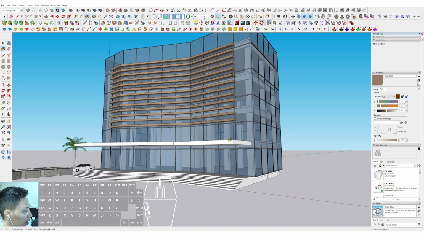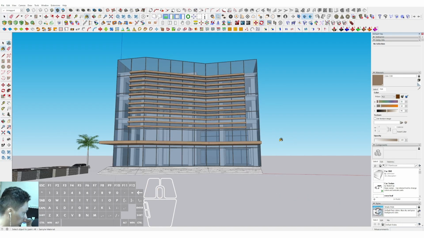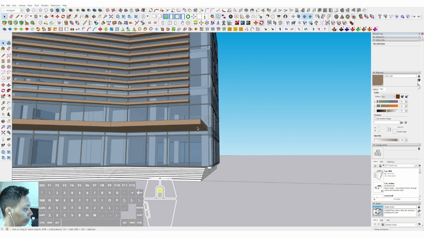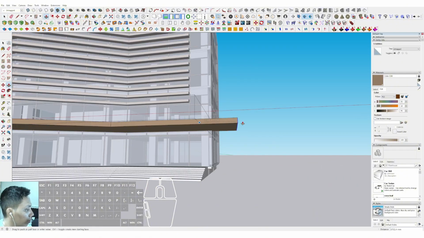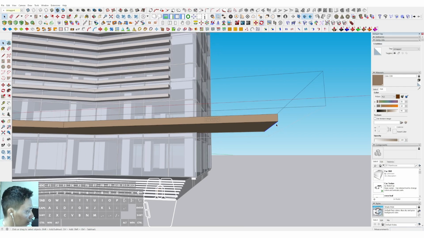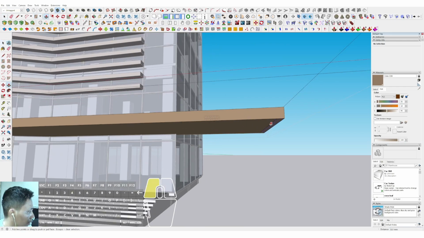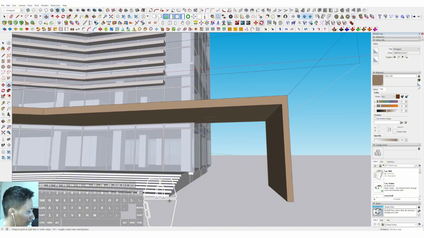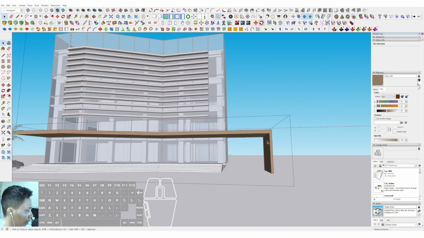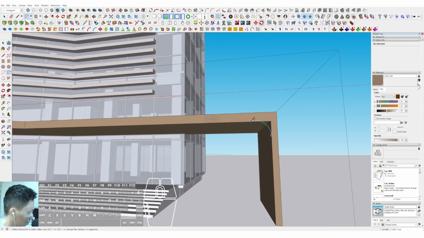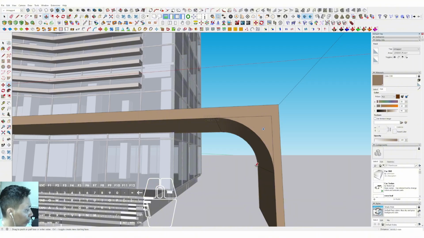Okay, and we can select this one, and we can push it to the another side and select the rectangle in here and push it down until to the position in here. But we can also make the curve. And push it to the behind and erase this one.